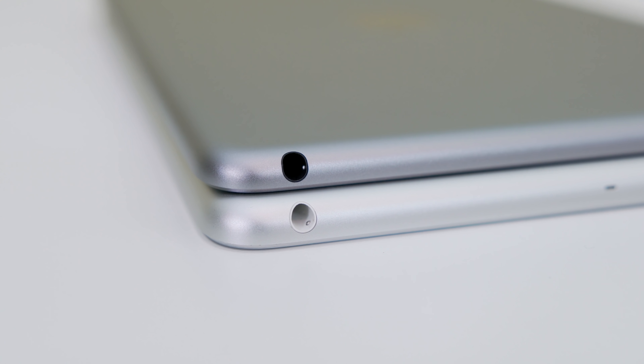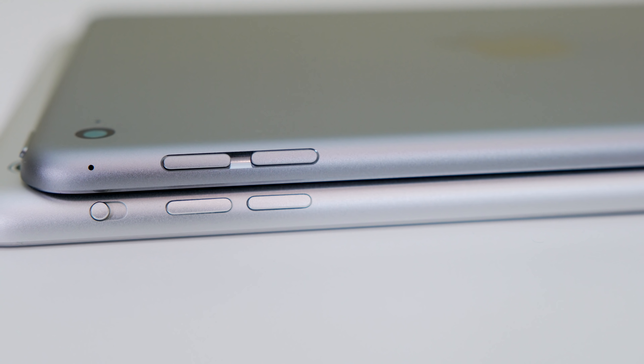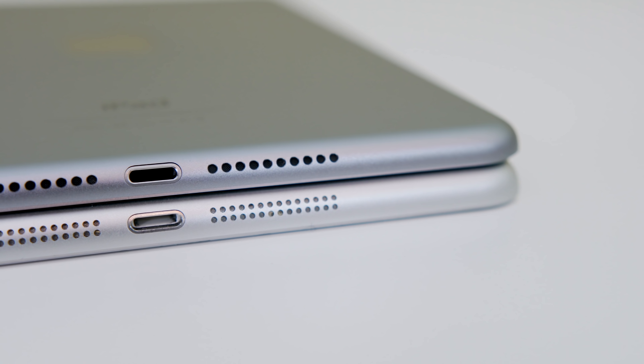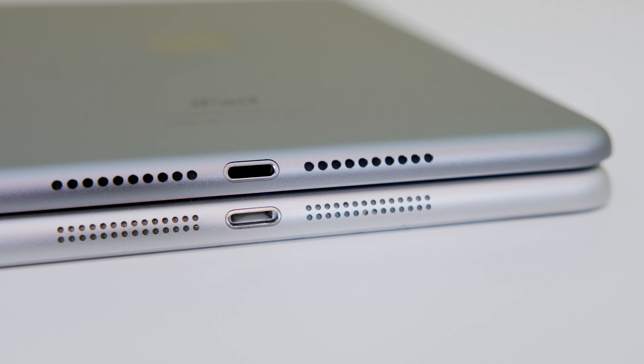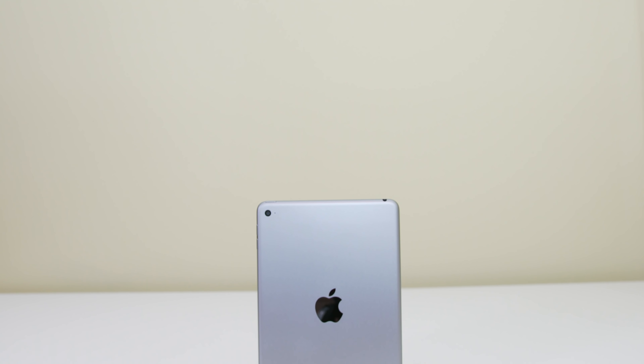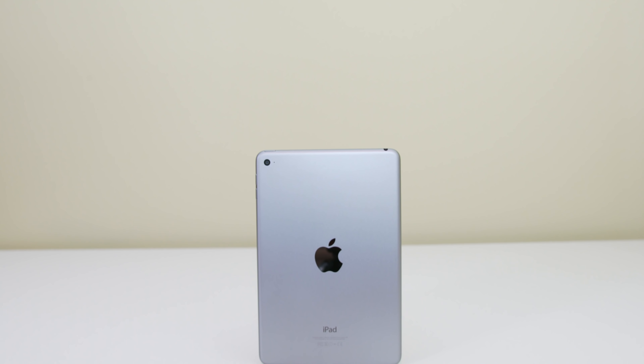When it comes to the updated design, it looks more like the iPad Air 2. Things are a little more tapered, the volume rocker switch sits inside an indentation, and the mic placements are on opposite sides of the camera. This is basically just bringing it in line with the rest of the iOS devices — a more updated design to catch it up. It is definitely thinner and significantly lighter, though interestingly the new iPad Mini 4 is actually a little taller than the previous generation.